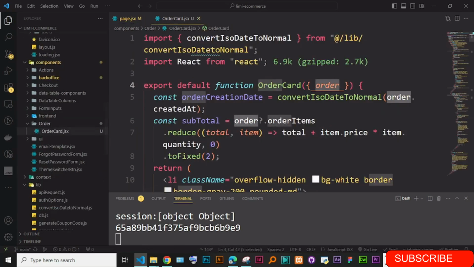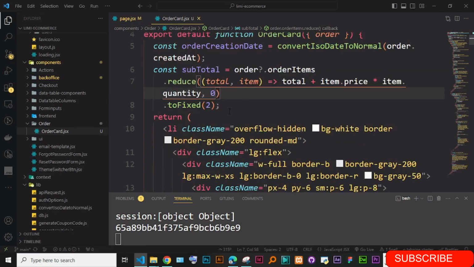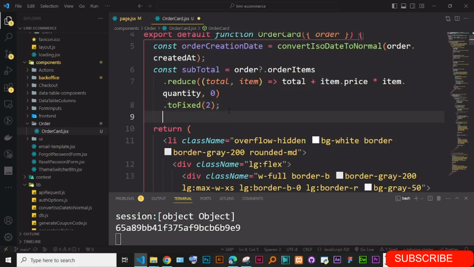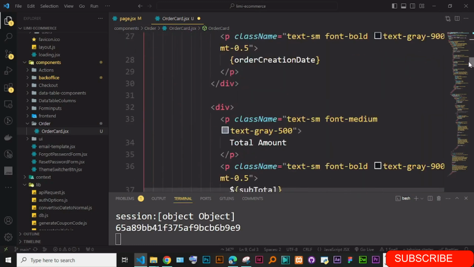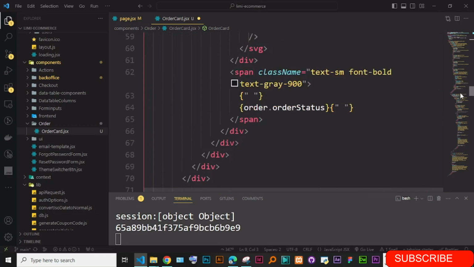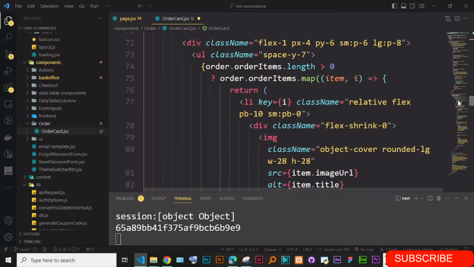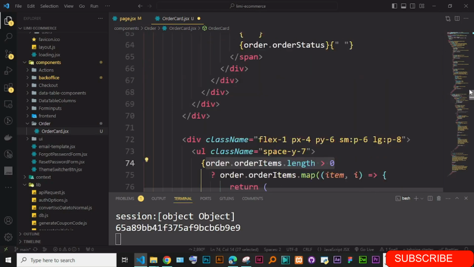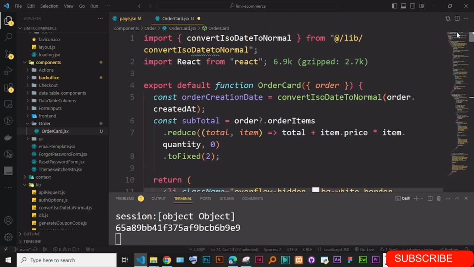Then on the order card we can also say, if the length, this check we did here, we can do this check here, and we can also do an if statement here.